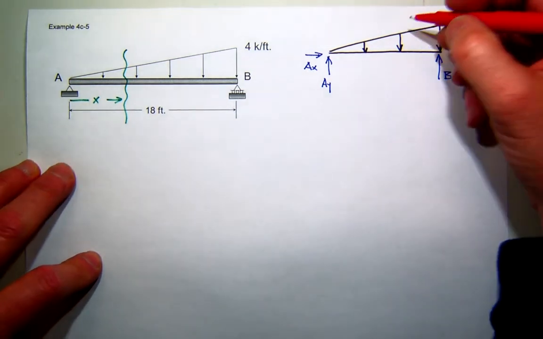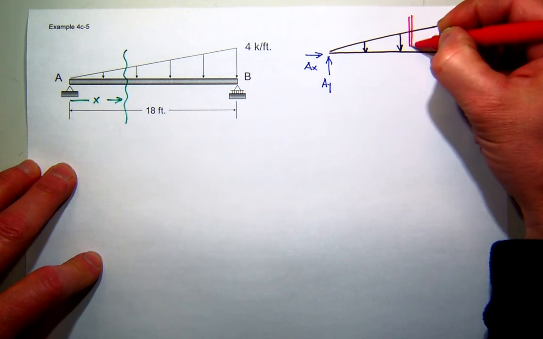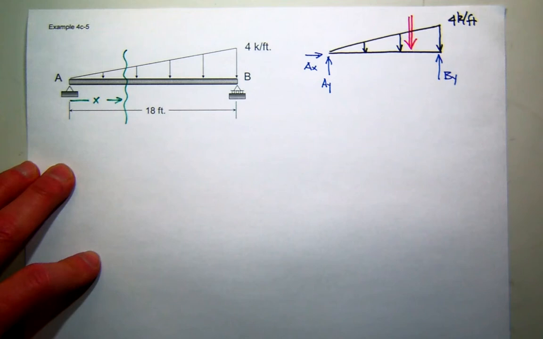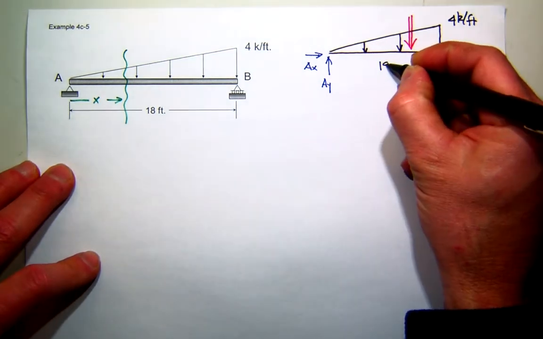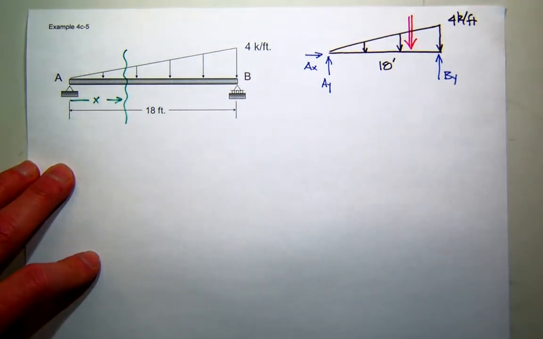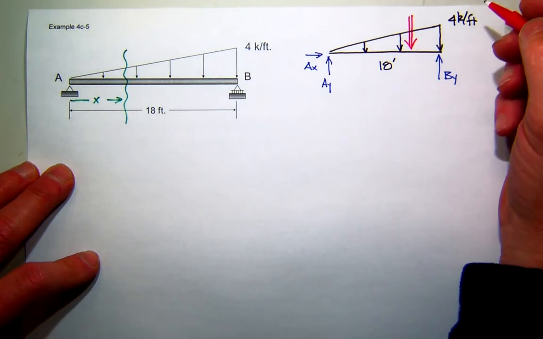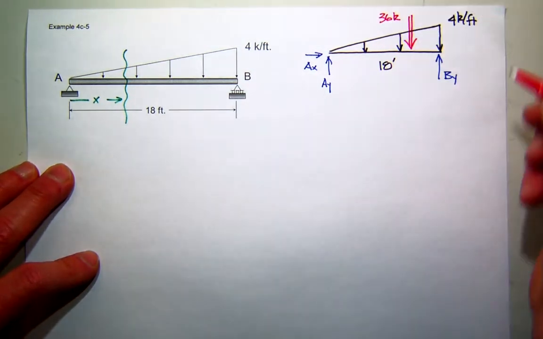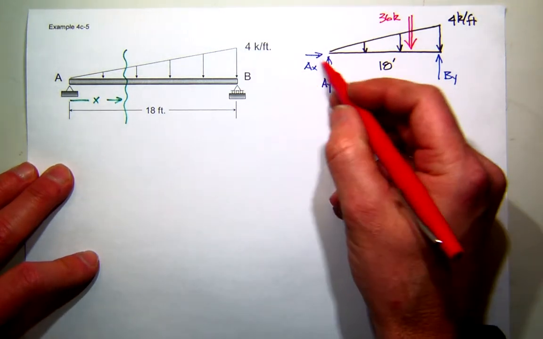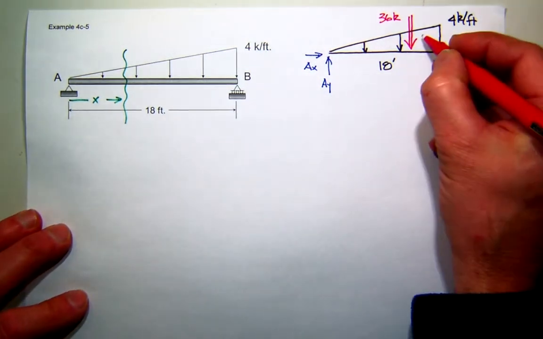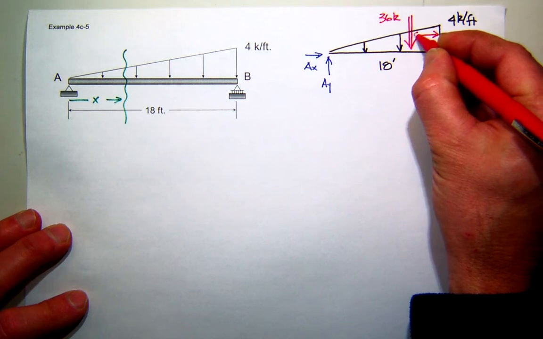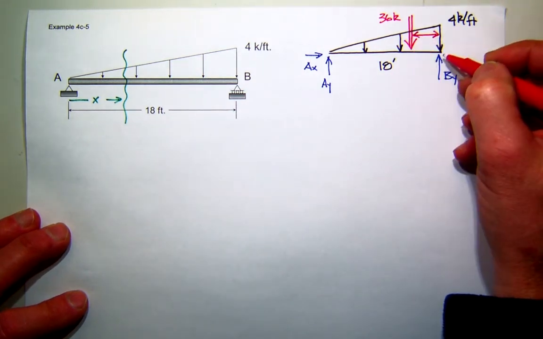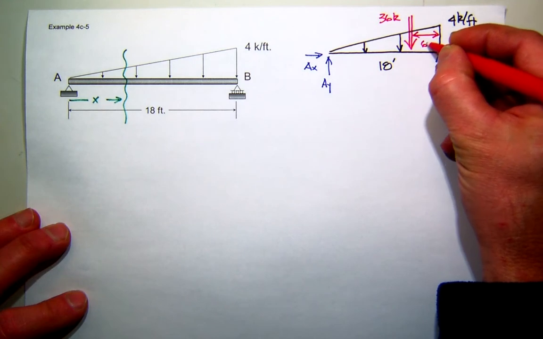I'm going to compute the concentrated equivalent force. Since it's triangular, it's just 1/2 base times height. I left off my base, my length here. So 1/2 base times height looks like it's going to be 36. You guys see that? So 36 kips. Now I want to find AY, so I'm going to sum about B, so I want this distance. And we know the centroid of a triangle is 1/3 from the largest end. So that should be a distance of 6 feet.